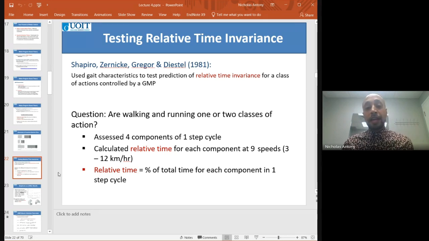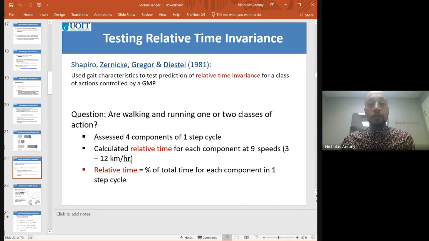So let's talk about an actual example from a study that they did. This was one study done in the 80s. Remember how in biomechanics everyone's talking about the gait cycle? This was before that. What they wanted to look at was, if people walk at different speeds, does that mean there are different classes of walking, or is walking just one thing? Is running a different motor program? Let's evaluate this. So they did a study where they looked at people walking and then increased the speed.